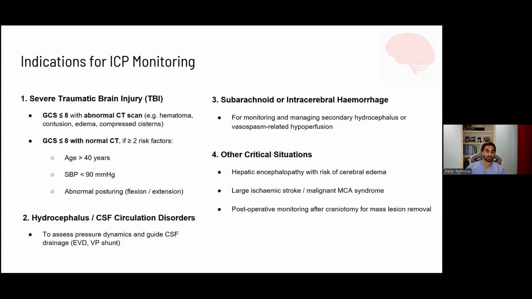Beyond trauma, there are several other important contexts. In hydrocephalus, ICP monitoring helps you understand the pressure dynamics and whether to place or adjust a shunt. In subarachnoid or intracerebral hemorrhage, it can help detect secondary hydrocephalus or worsening edema, especially when the patient's neurological exam can't be relied upon due to sedation or intubation. And it's also used in other critical situations like hepatic encephalopathy or large infarcts with malignant swelling, or even for postoperative patients following tumor or hematoma evacuation when you're worried about rebound edema.